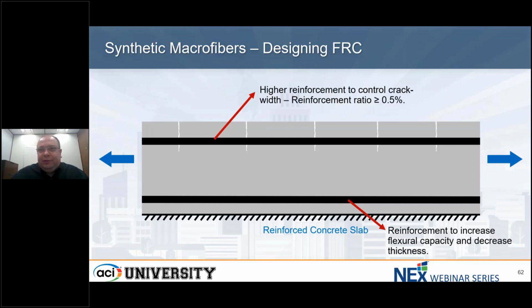As far as the reinforcement in the bottom, it might be used to increase the flexural capacity of the concrete. So that's where we would assume a cracked section at the bottom and then put as much reinforcement at the bottom as needed to provide us with the strength we need at the bottom.